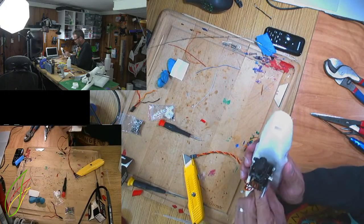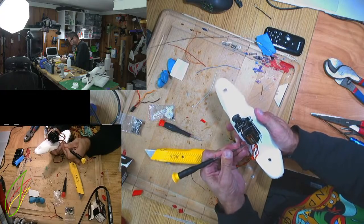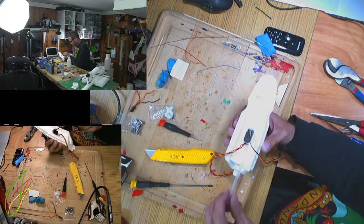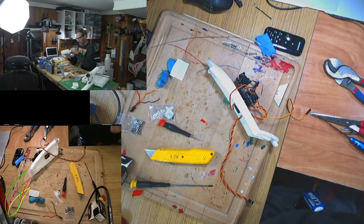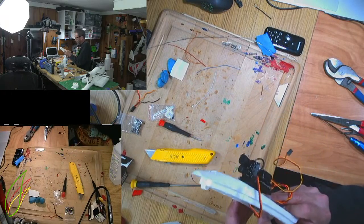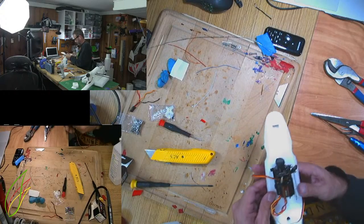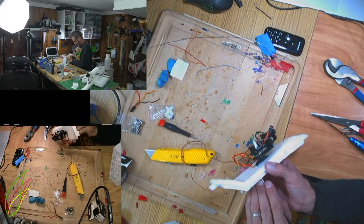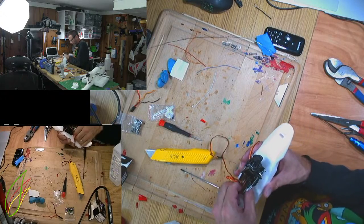Okay, don't cut through any wires. You see, I just hit the fuselage. This is what you get for making a mistake. Okay, it's almost gonna pop out. Almost gonna pop out. Come on. Yeah. Just gotta get enough of it out that I can get the other. Gosh, that stuck good. That stuck real good.